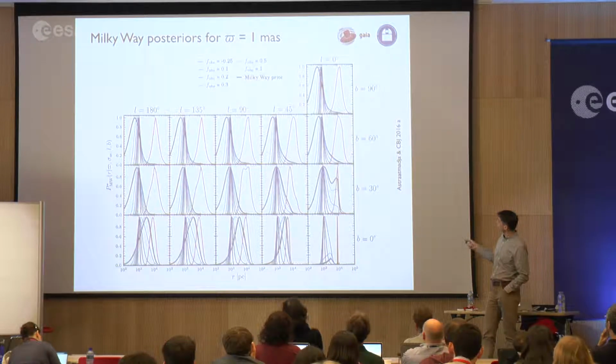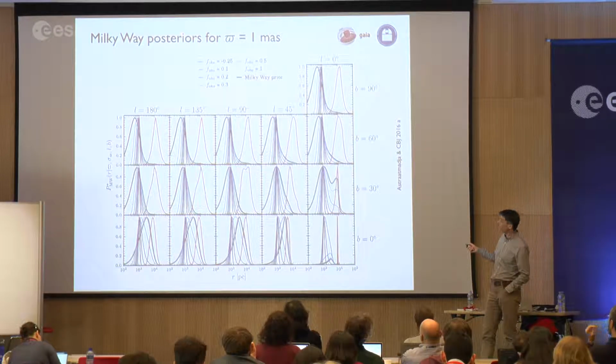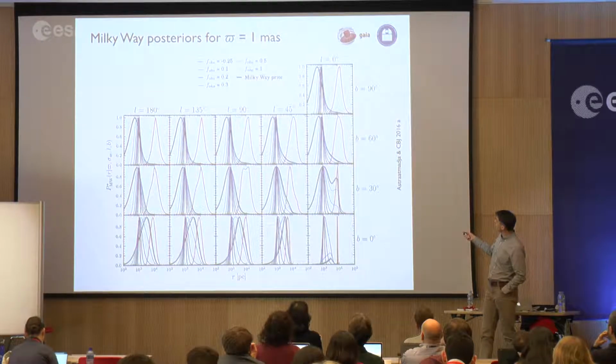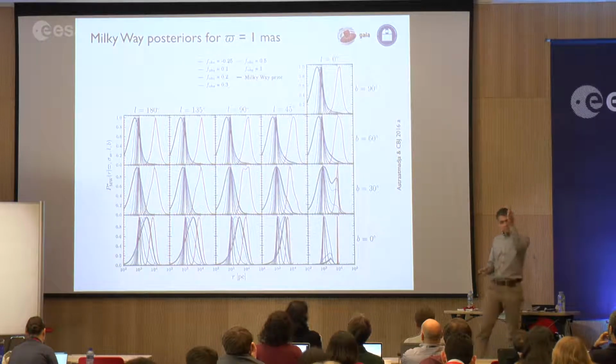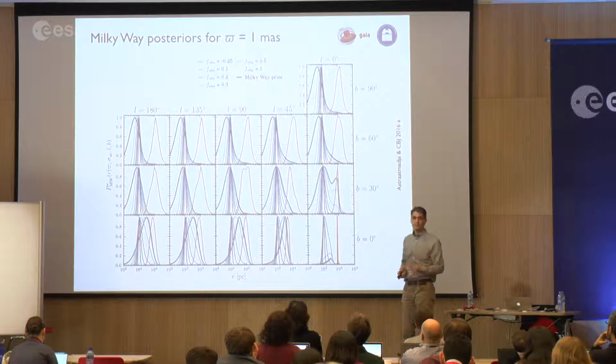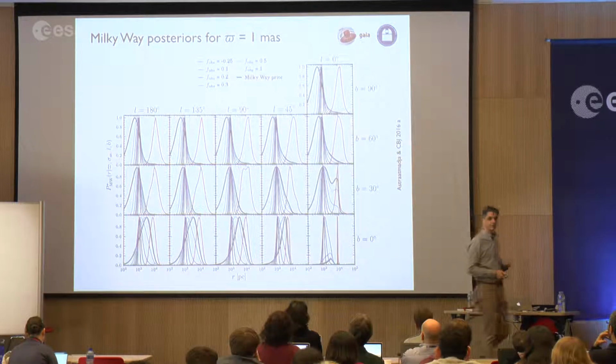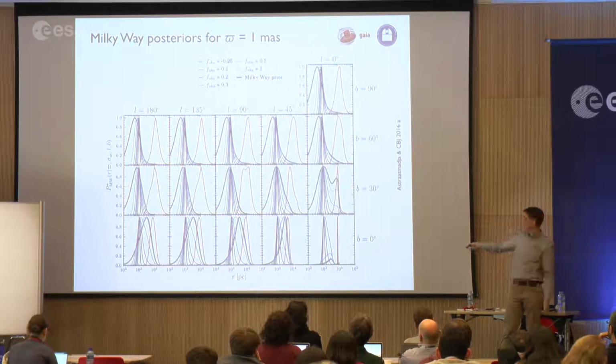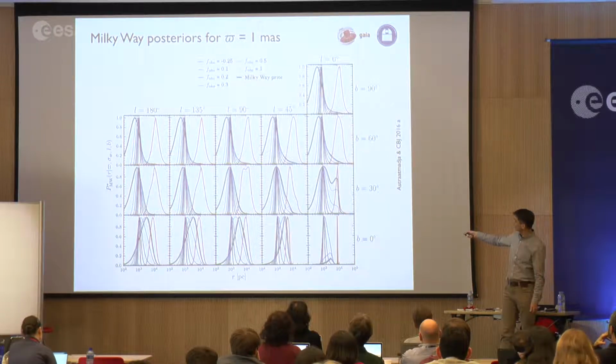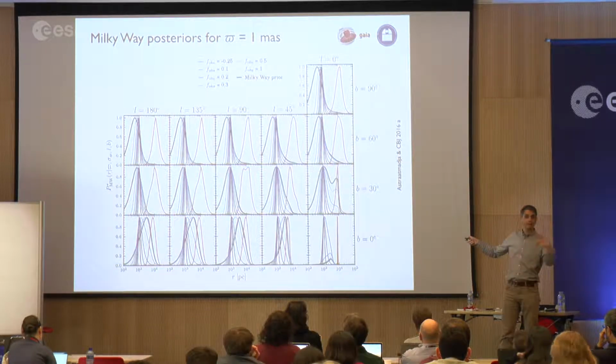So how does this correspond to posteriors? Well, to get a posterior, we take the prior, multiply by the likelihood, and these posteriors are now shown for a measurement. We imagine we measure a star with 1 milliarcsecond parallax. What does that distance posterior look like? Of course, now it's all much more complicated because not only is it a function of longitude and latitude, again, these are a function of distance, but as I showed you before, it depends also on the parallax uncertainty.